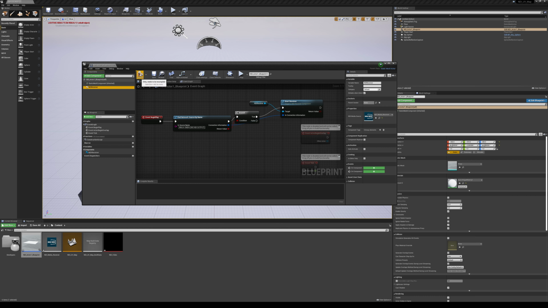and then we need to double check that we compile before we close this window, so that everything that we set in here will update. Okay, so I'm going to click this, and then look down here in the log window to make sure that there are no errors, and looks like we're good. So then we'll just close this.